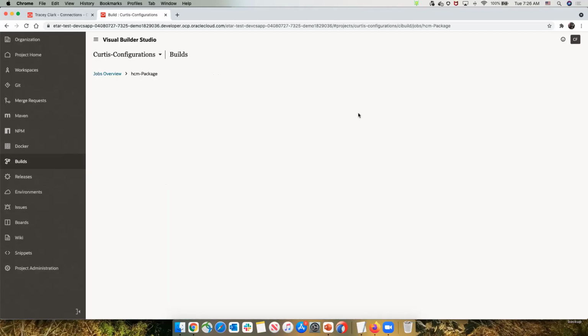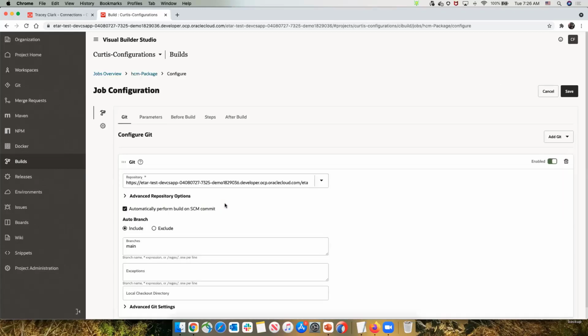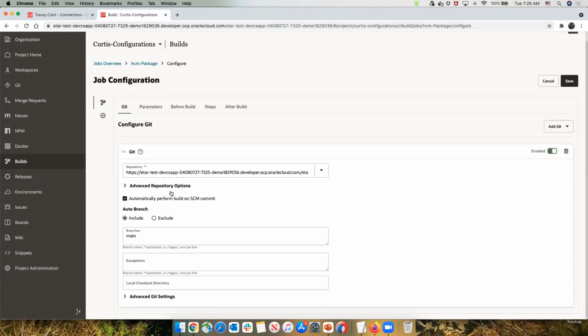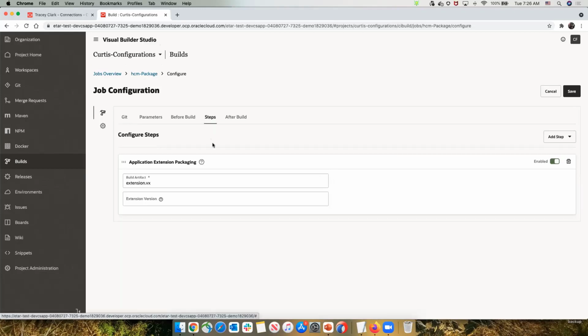If I look at the package step, which is now waiting for the executor to start, this is hooked up to our Git repository where we have all our configurations residing, and it automatically kicks off when someone changes those configurations. Then it does a build step that takes those configurations and packages them as an application extension.